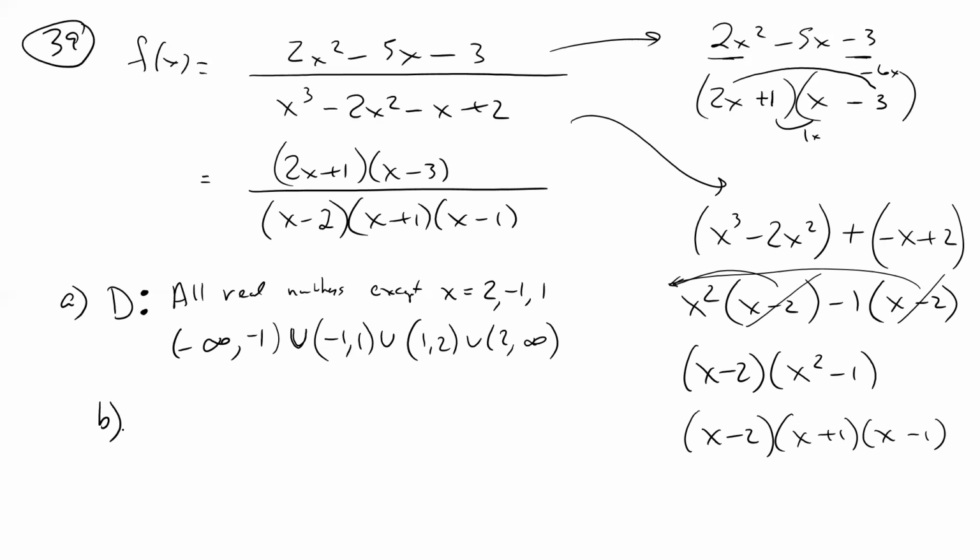Oh, this will be fun. Y-intercept, easiest thing to do. Go back to your original problem. Plug in zeros for all the x's. What is the only thing left over? -3 on top, and a 2 on the bottom. So -3/2. Notice I'm not even showing any of the work for it because that's too easy. Let me put 0, -3/2, or even better yet, 0, -1 and 1/2, because I'm eventually going to have to graph it, so I want to put it into a mixed number.